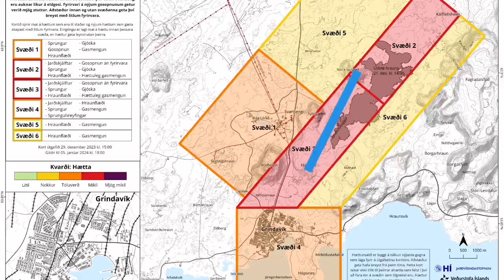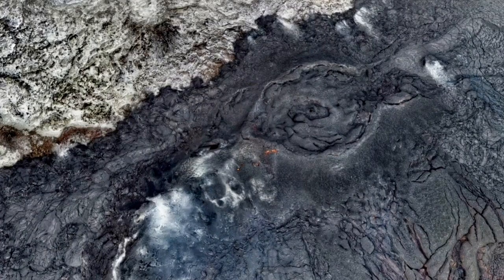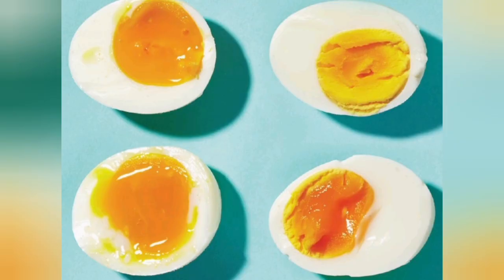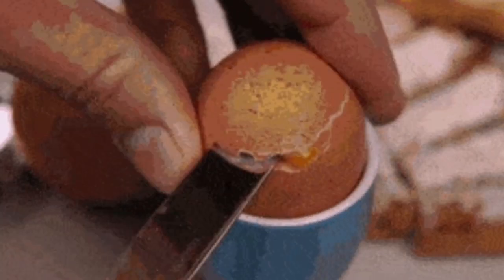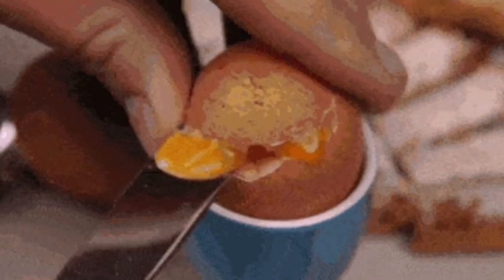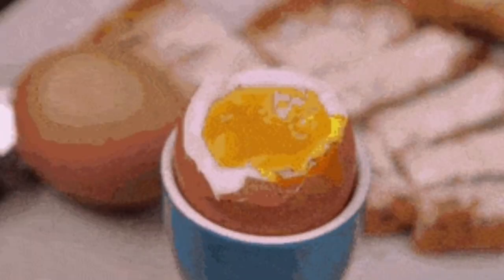A new risk assessment shows that in the same area of the Sundunka craters, along that fissure, the rush of magma is there. The molten lava is there, not completely solidified — it's like the middle of a half-boiled egg, it's yet runny. You can dip your bread in if you want to. Don't watch this if you're hungry! This is nice for breakfast. The middle part of the fissure, or as we call it, the dike, is not actually solidified yet.